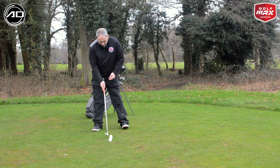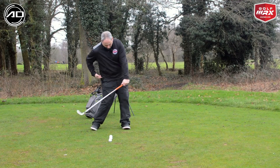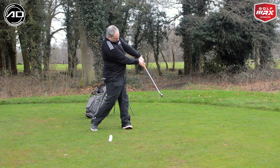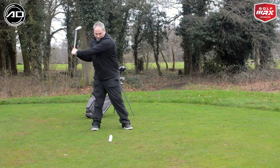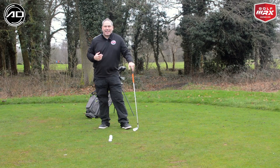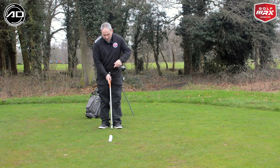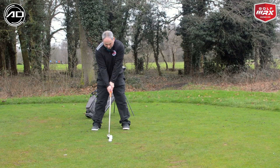So how do we achieve that? One of the things I'd get you to do is feel that you are pushing that trail side forward, rotating and extending upwards like so. Imagine doing this kind of move — almost like if you had a hammer and you were trying to whack something. You're moving forward, pushing forward, to allow that trail side to be nearer that line. It's more a concept and a feeling of moving forward with the trail side. Let's hit one and try to feel the divot after that golf ball with the trail side all forward.